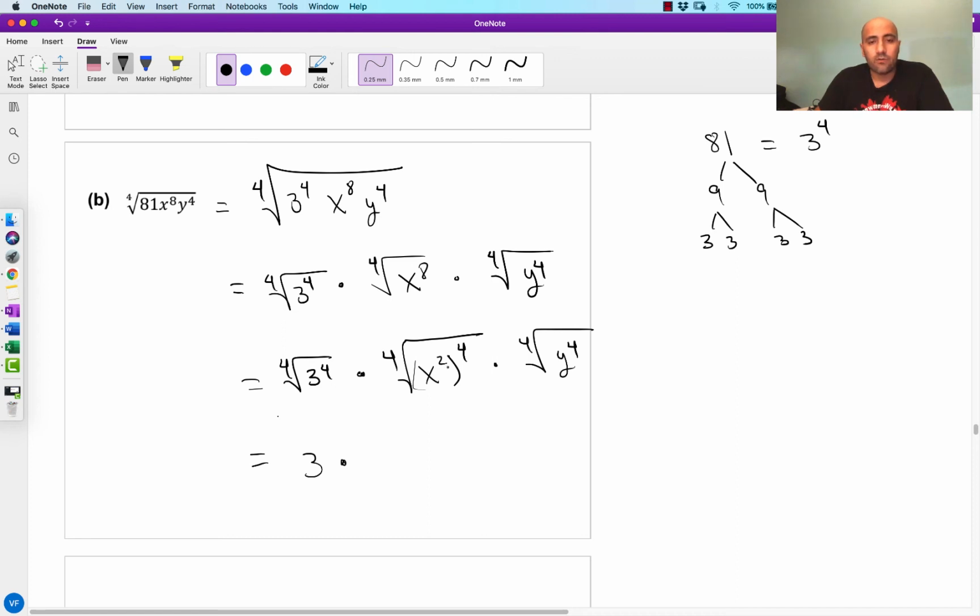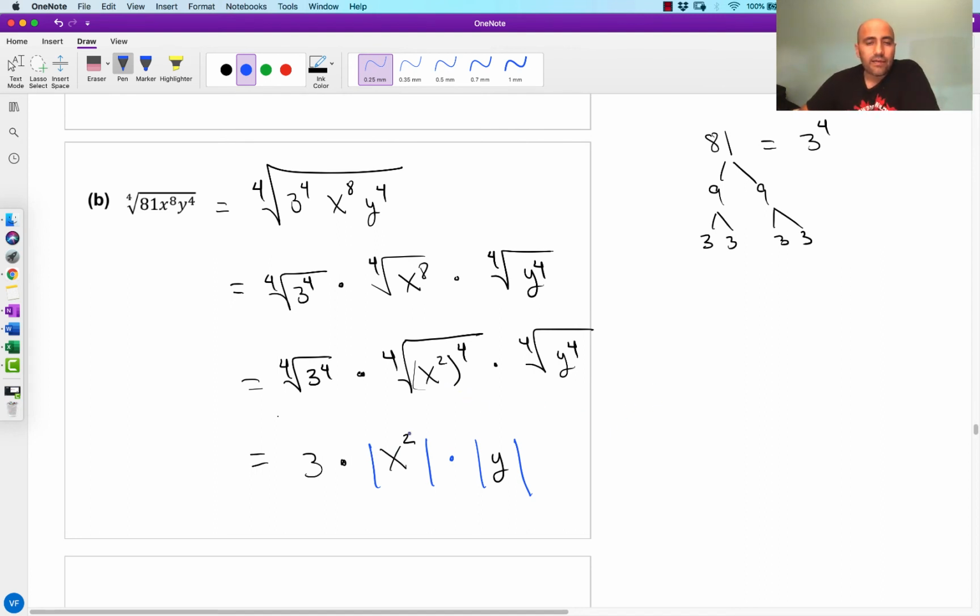Okay, all right, now here we have this number raised to the 4th power. It matches that guy. So that's just going to bring this down and give me this. But remember that when the index is even, then it really ends up being the absolute value definition. So it's the absolute value of x squared times the absolute value of y. Right? Remembering our definition for absolute values.